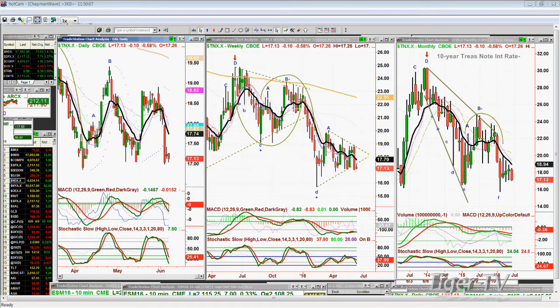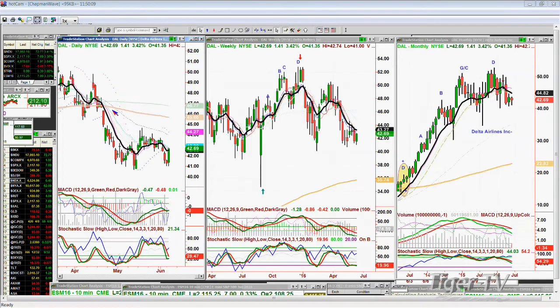DAL, which is Delta Airlines. Delta Airlines making the H pattern. This is a little different. It's the same idea, but look, it's making higher highs and higher lows. That's what it's making. So if Delta at any point breaks, instead of today being up, if it was down $1 or $1.40, it's up $1.40, it would have broken support. I would have said, no way. So all I'm looking at in Delta is that there's the H pattern going. It's at 42.68.